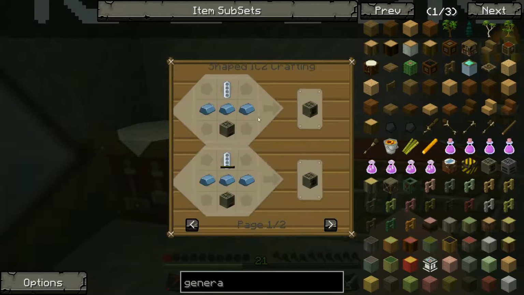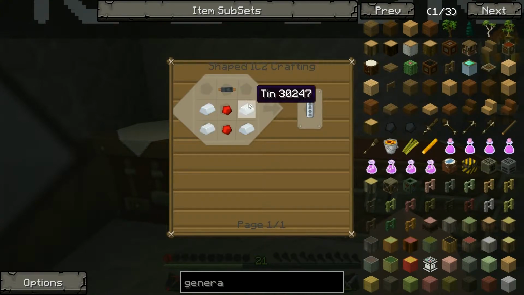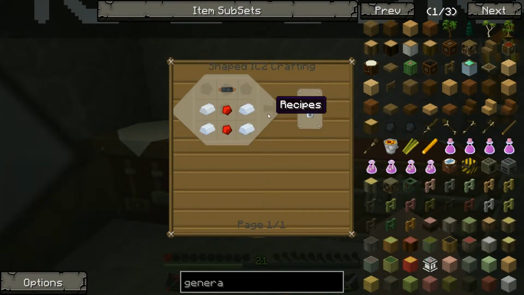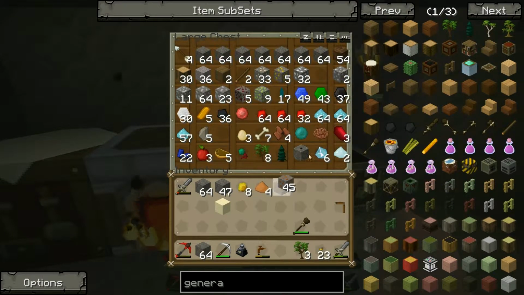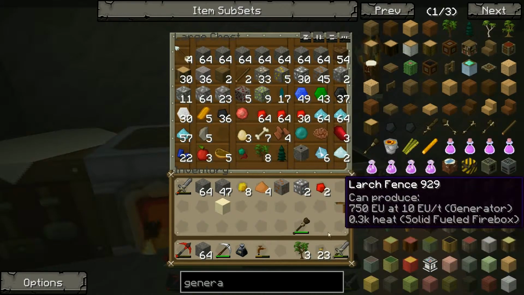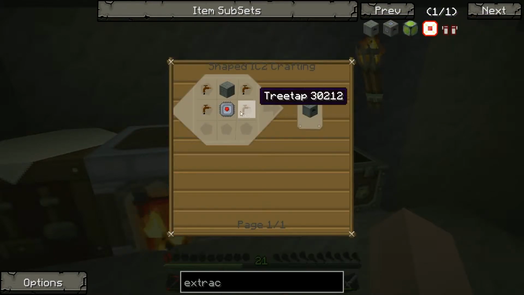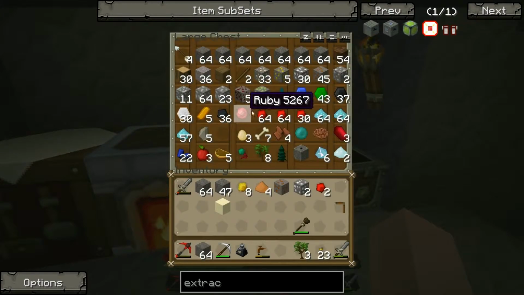So, generator. It's gonna need this guy. So I'm gonna need 6 total copper, 2 redstone, 4 tin. So here's 4. That'll make 6 copper, 4 tin, 2 redstone. And then let's take a look at the extractor. So this needs 2 more redstone.